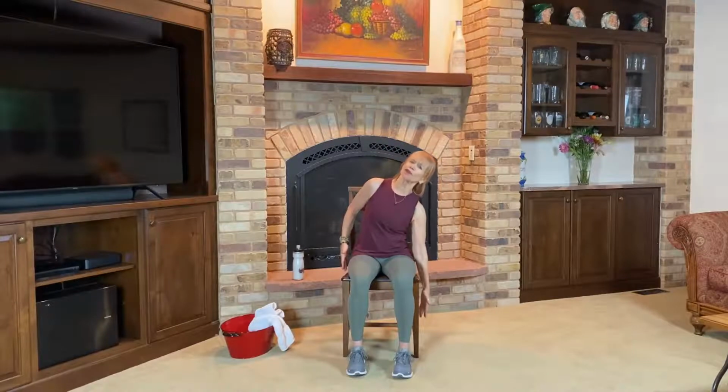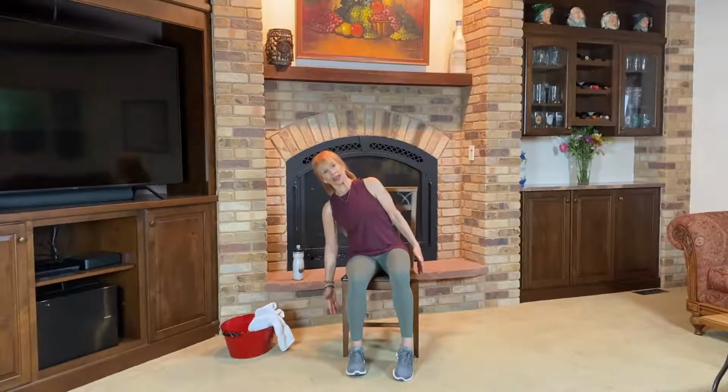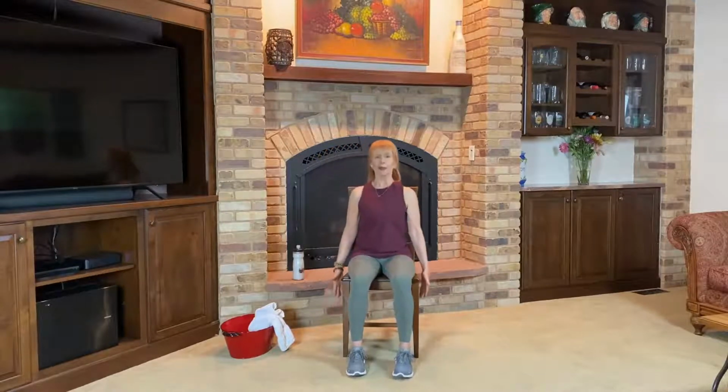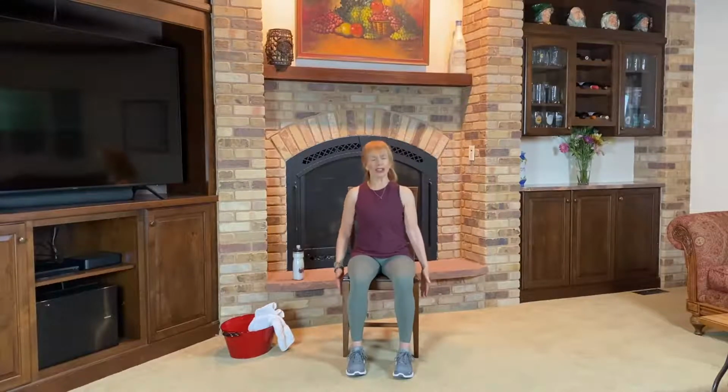Make sure both of your hips remain on your chair. So you don't want to lift the hip, right? So see how that change occurs? Keep your hips down, stretch sideways, and come back.